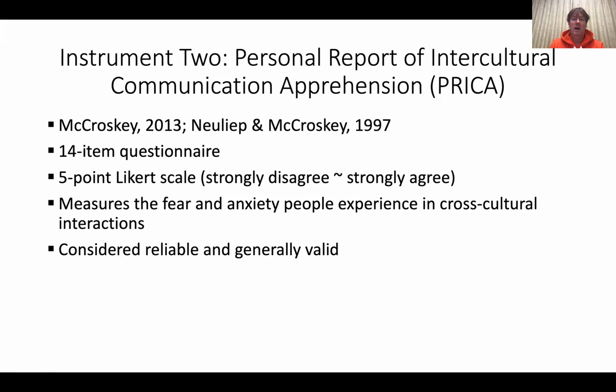Secondly is the ICA measurement, the Intercultural Communication Apprehension measurement, according to the PRICA. This is by Neuliep and McCroskey. It's a 14-item questionnaire on a 5-point Likert scale. And again, this measures the fear and anxiety that people experience in cross-cultural interactions. And it's also considered to be reliable and generally valid as it's been researched in other studies.